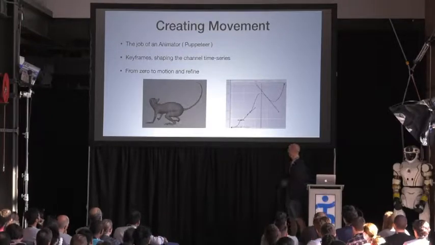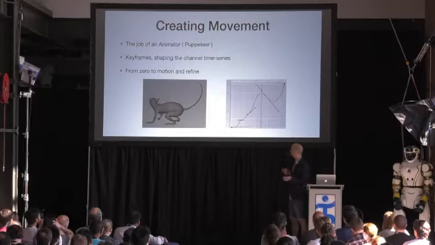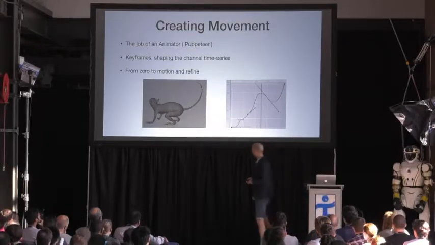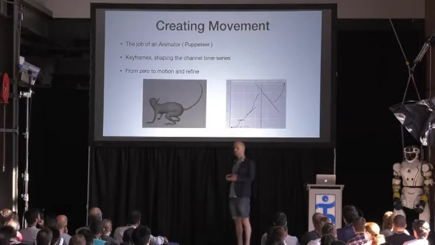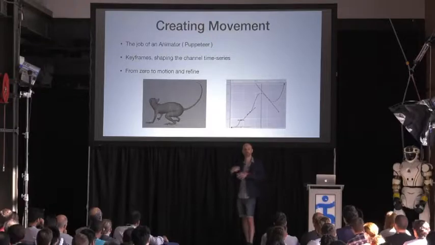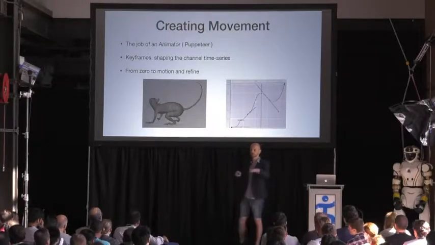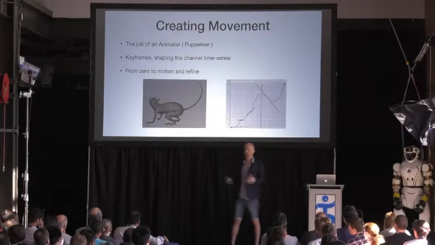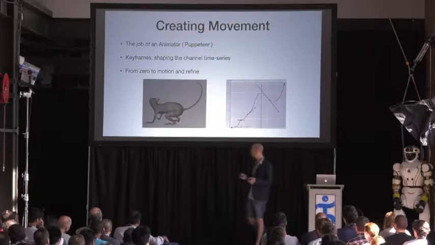Time value correlation. Usually we use Bezier curves to interpolate between them. And then doing that, we create the motion simply by first blocking out very roughly where in space we want the character to be at what time, and then iterating on top of that and refining the motion.